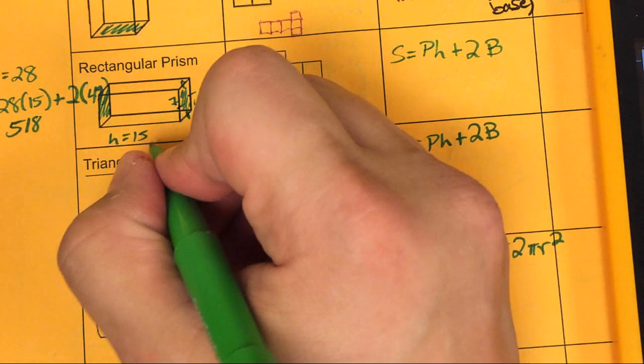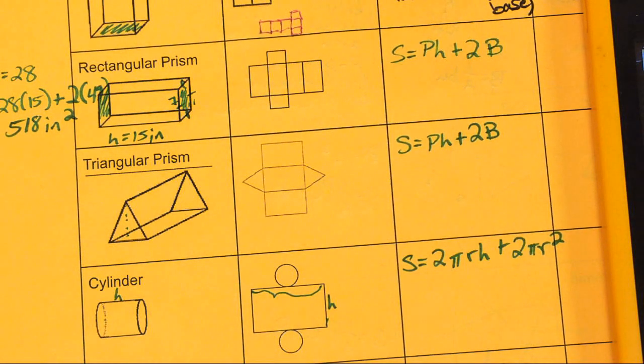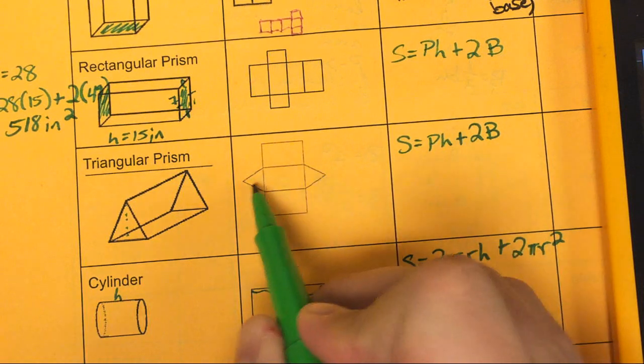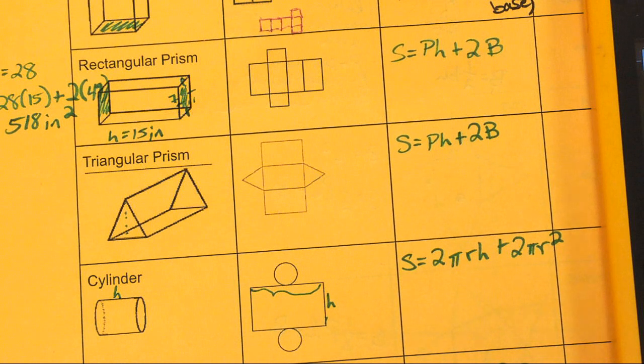So if I said that this was inches, we'd have 518 inches squared, right? So we'd have to be very careful with this. Once we start doing volume, it will be very different. The formula is actually, I believe, simpler, because you just find the area of the base and multiply it times the height instead of doing all this extra stuff. But the surface area formulas are easier to look at as far as, oh, this is 3 rectangles and 2 triangles, and I'm just adding them all together. So if that has to happen, that's what we can do.